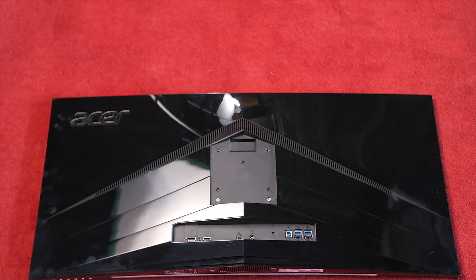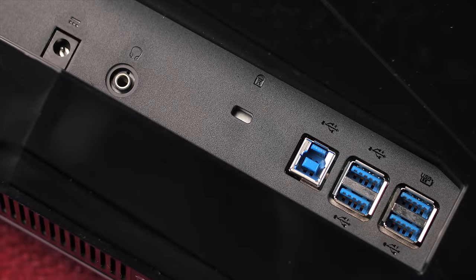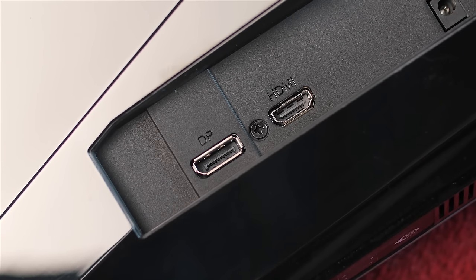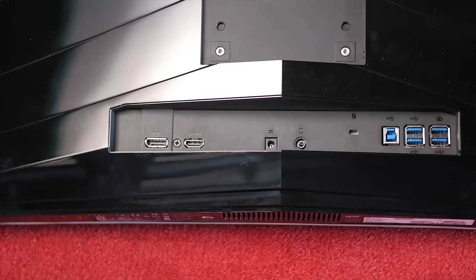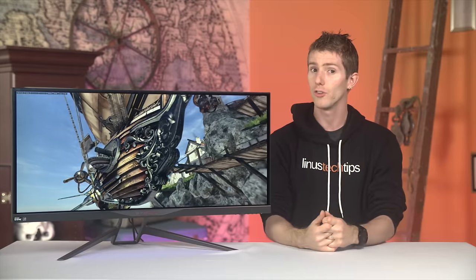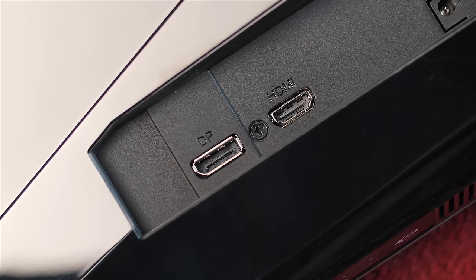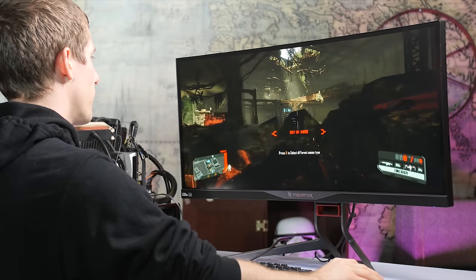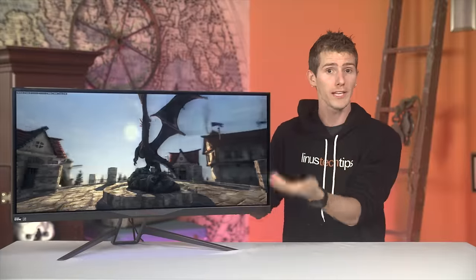Revisiting the rear of the monitor, there's a bit of an unusual I/O layout. There's a 4-port USB 3 hub, power input for the external brick, and an audio pass-through. Acer has implemented not only the standard DisplayPort 1.2 required for G-Sync operations, but also an HDMI input that — along with the 100Hz refresh rate capability — suggests the Predator is running something more than just the original G-Sync module. The secondary input is limited to 50Hz by default, and to my disappointment it is HDMI 1.4 rather than HDMI 2.0, but it's redeemed by a successful overclock to 60Hz on a GTX 980 Ti, and it's still useful if you have a secondary PC or console to plug into your main monitor periodically.